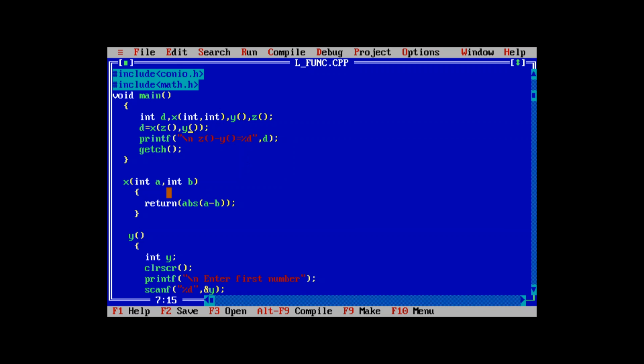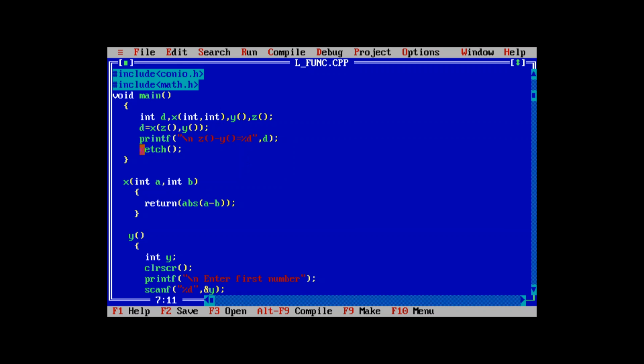So first of all, it uses the y function, then the z function, and then there is an x function. These three functions are used in one line only. That is, they are compatible with each other, combined with each other, that is x, y, z. First of all x, then define either x, z or y, any function. Then it prints the value of d, because d contains the output of the function.